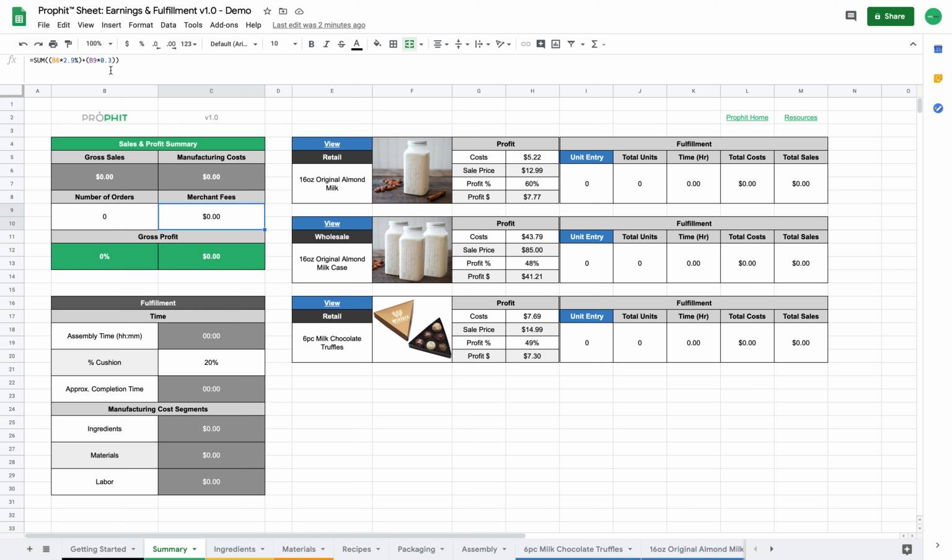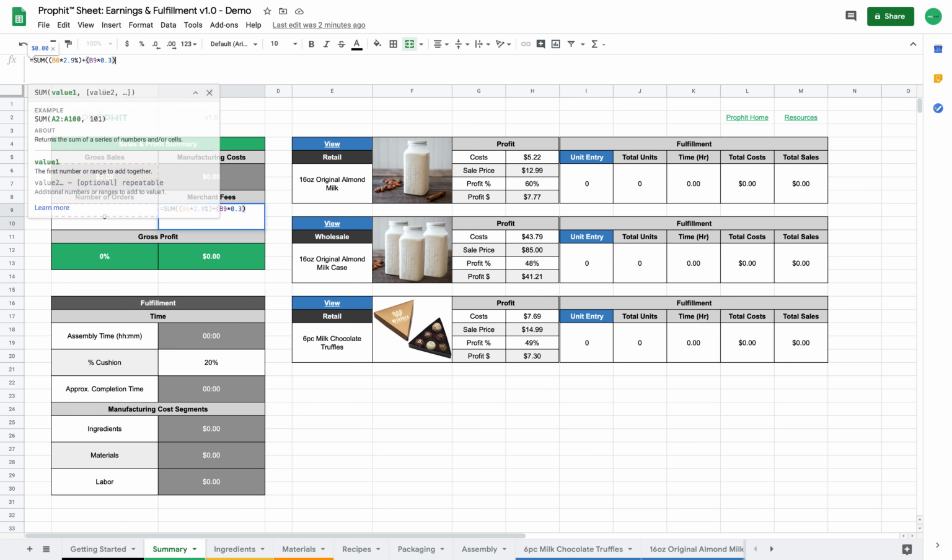Here you want to change only the numbers to reflect your merchant fees. If your merchant charges only by a fixed percent or by a fixed dollar amount, you'll want to delete the irrelevant value. For example, if I was charged only a fixed percentage, I would remove the following information from the formula, and vice versa.